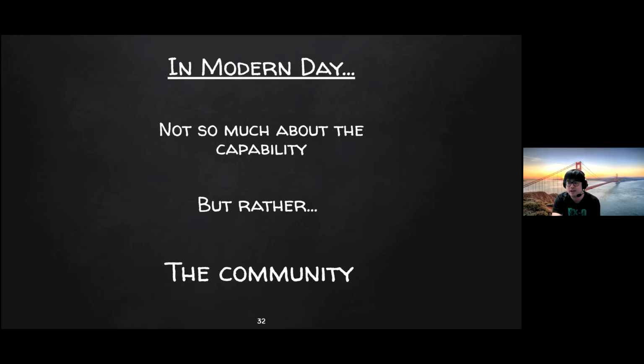So in the modern day, it's not so much about the capability of the language. I'm not saying JavaScript and Python and C++ all function the same. They're not, but I'm not going to go into the technical aspect of it. But if you want to build something, you can do it with more or less any programming language.